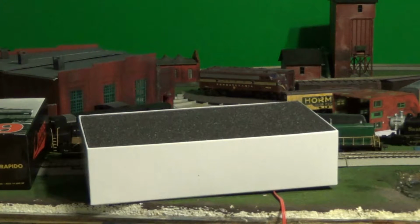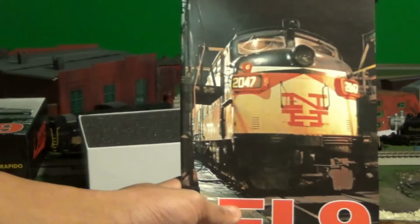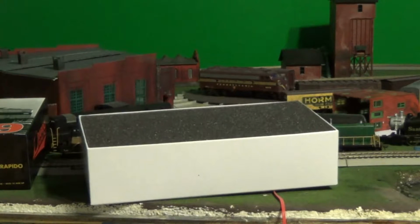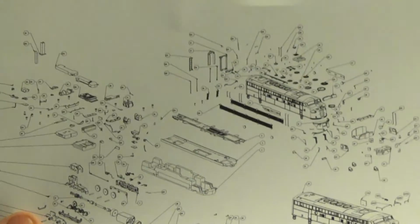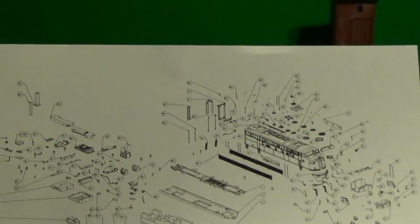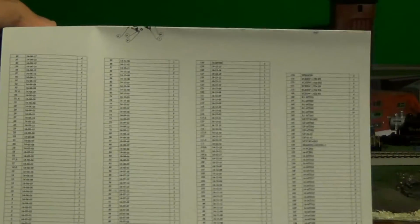It looks like it's one of the nicer manuals I've seen, and you've actually got a real nice picture of the prototype again on the front cover. And the last thing included, other than the engine, is the diagram of the many parts on the locomotive. So, if you need to do something, you've really got a lot of little things, and you know where they'll go again. And then you have the listing, so if you lose them or if you need another one, then you've got just the product number, I think.